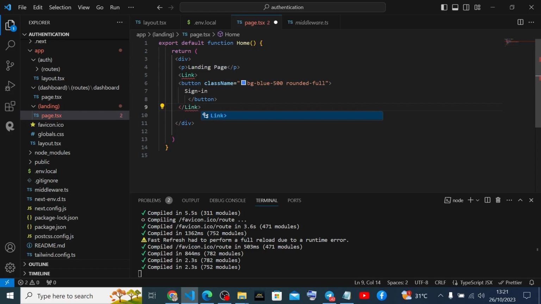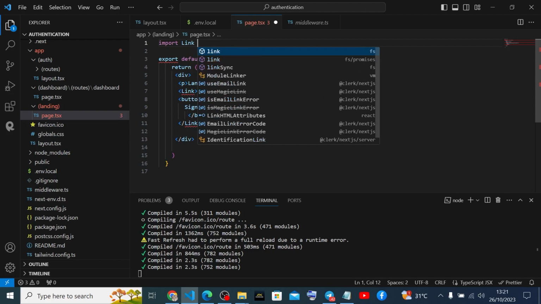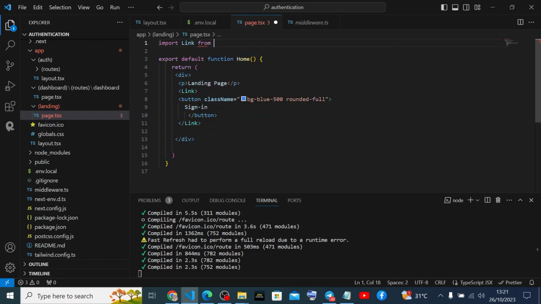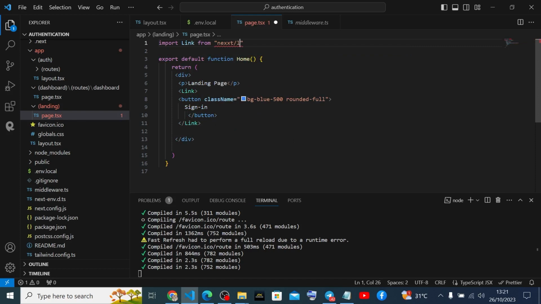So we have to import our link from Next.js. We're using one of the Next.js properties called link. So import Link from next/link. We have an error there.